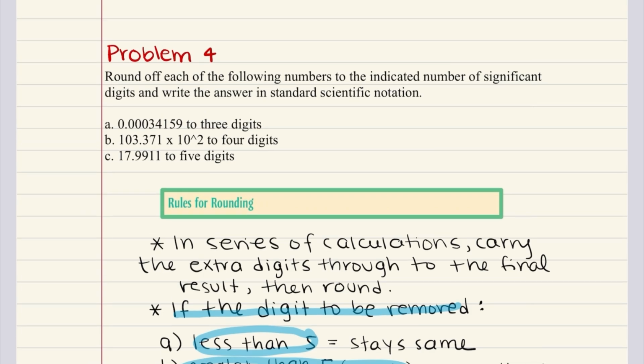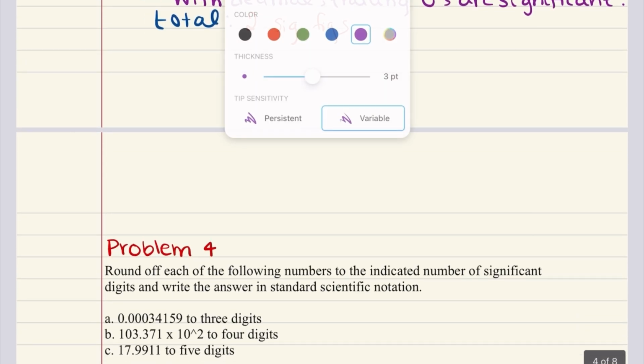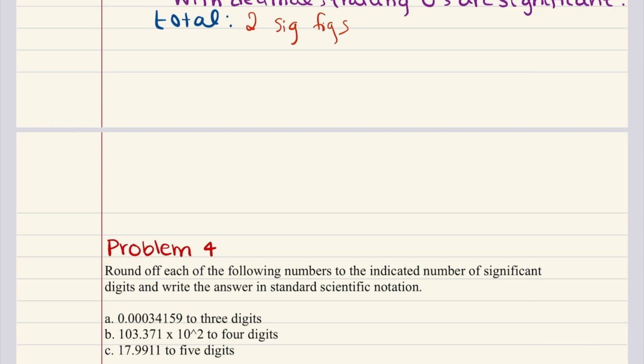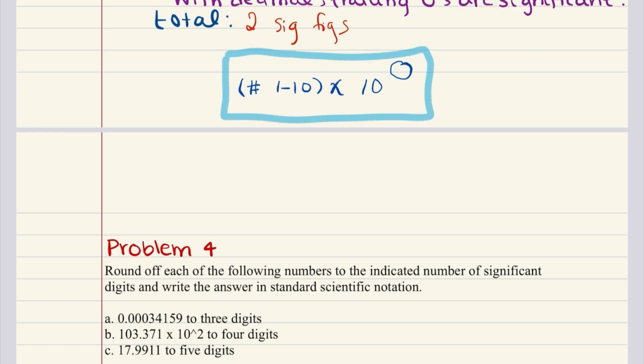The second thing is I want to teach you how to write in scientific notation. We didn't cover this in the lecture, but we'll cover it here because it's really simple. Writing a number in scientific notation involves expressing it as the product of 2 things: a decimal number between 1 and 10 multiplied by 10 to some exponent, some power of 10. All right. This notation is really useful for representing very large or very small numbers. And the best way to learn it is by doing an example problem. So keep this format in mind. You have some decimal number that's between 1 and 10 multiplied by a power of 10.